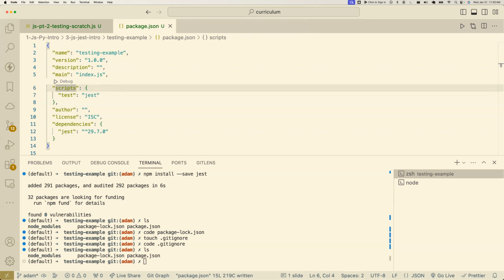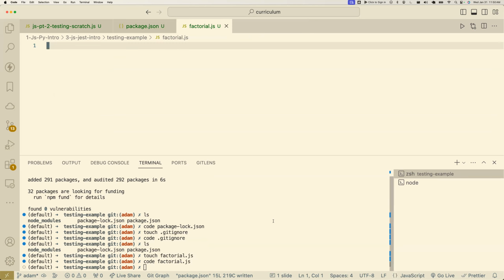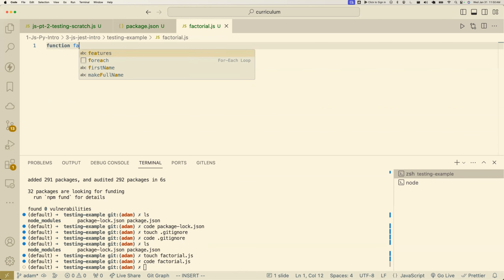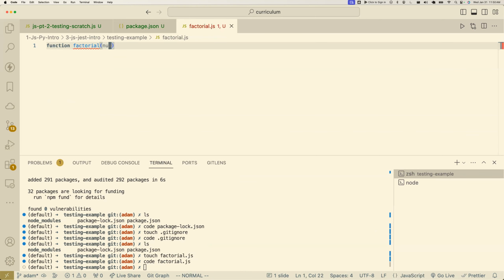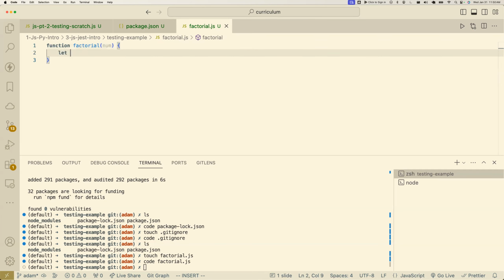So let's go ahead and write some code and write some tests for it. And this is giving a bit of a preview of the solution to the problem that you were all working on with the factorial problem.